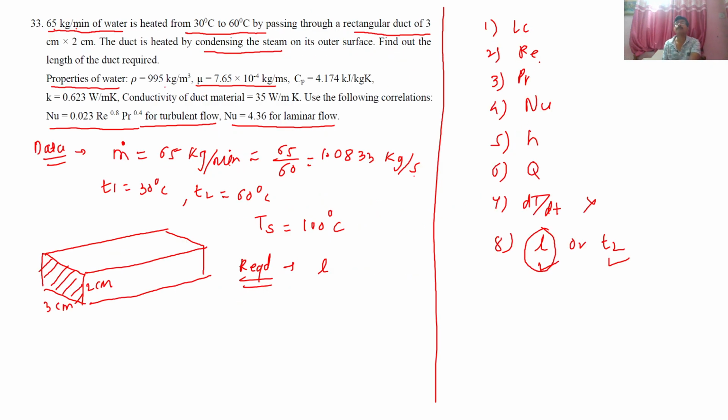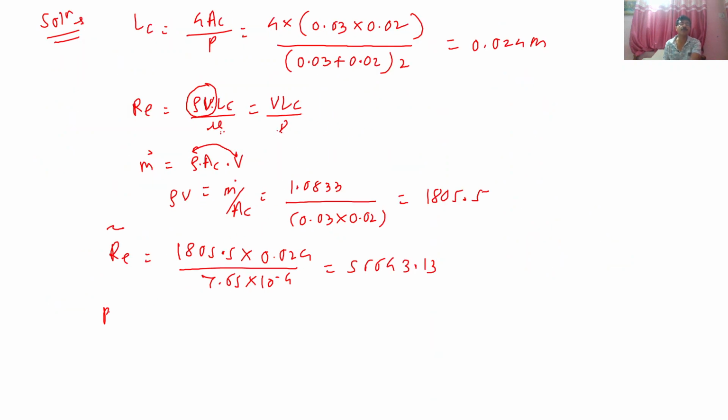Now the next step. What is the next step after Reynolds number? Prandtl number. Let's check whether it is given directly. No, Prandtl number is not there in the property table anywhere. So we need to use the formula for Prandtl number to calculate it. Mu Cp by K is equal to nu by alpha. Depending on the data given, you have to select the formula. So I think mu is given, nu is not given. So the first formula is used.